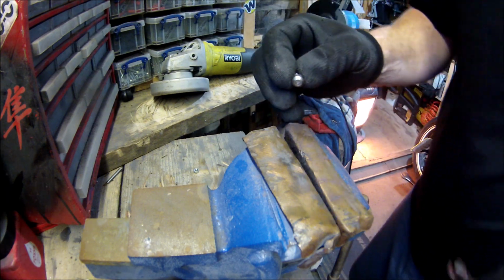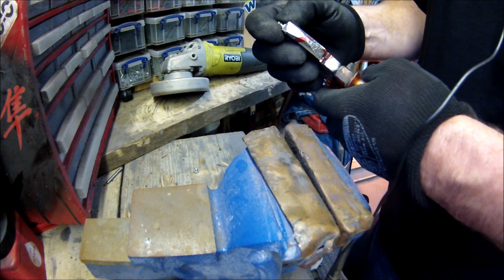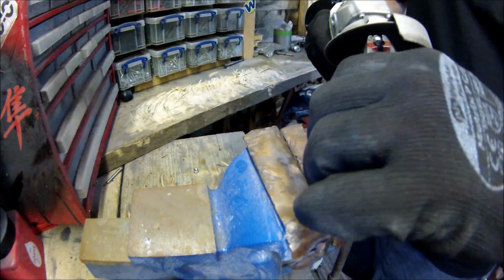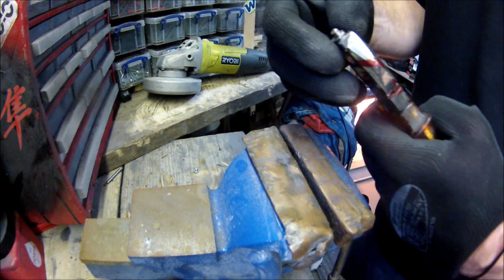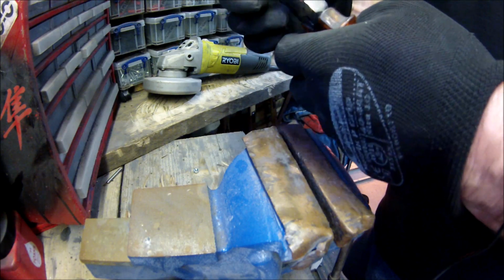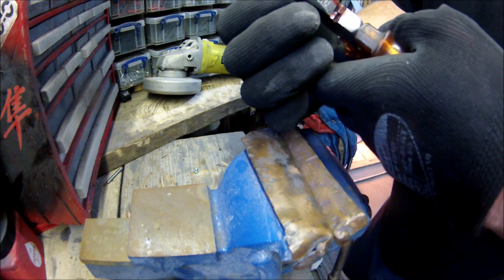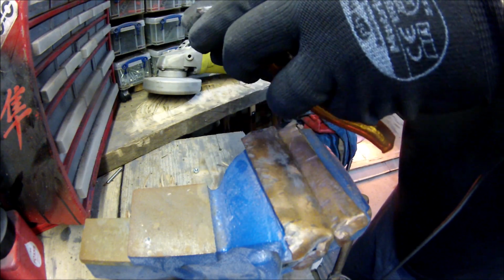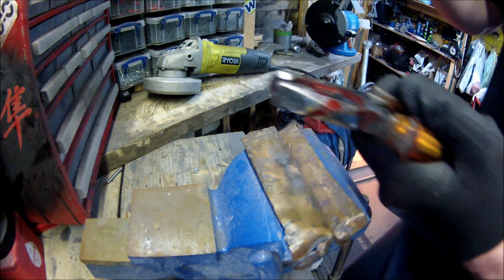So, I want a pair of pliers to hold that. And then just get the grinder just to take that off. Bit like that, and then being careful because that's still going to be hot. I'll behave. It's too fiddly for my fat fingers. Allen key, there it is.